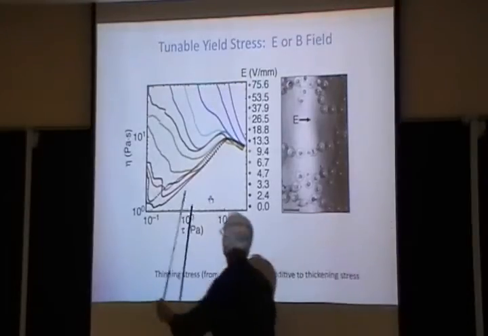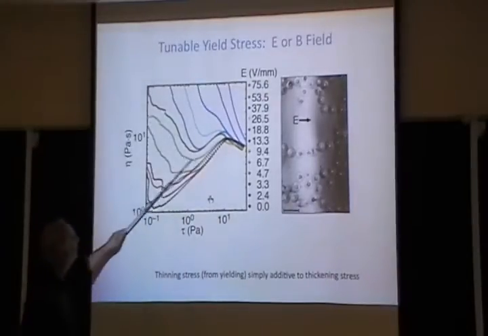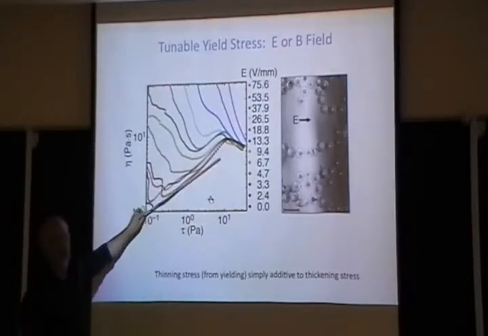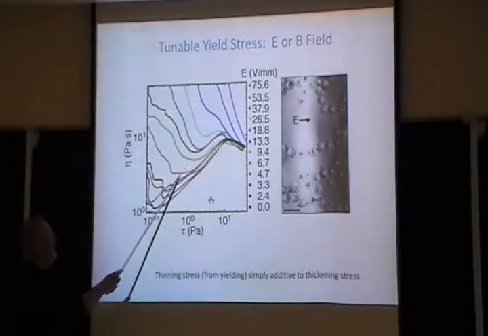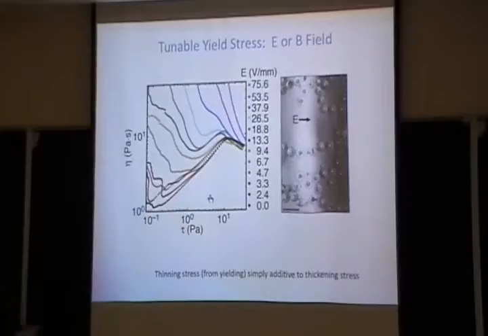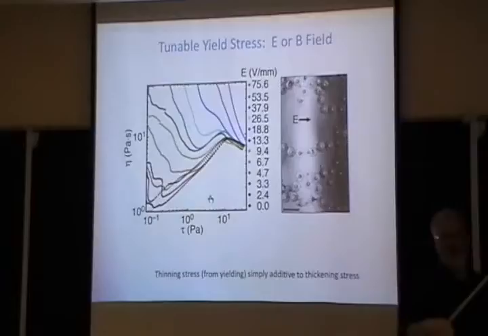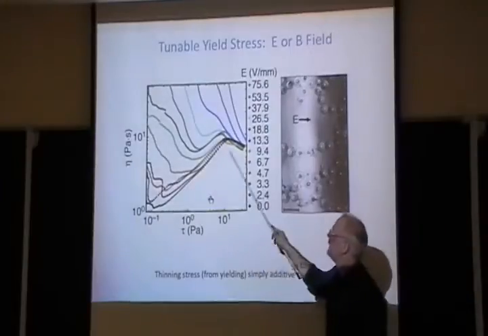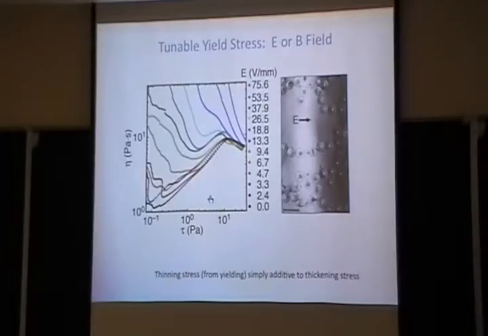Notice that all of these curves are pretty much parallel, and they are hugging this one line, right? So you increase the yield stress, and you cover up more and more of the shear thickening behavior. Or conversely, if you started from here and took the field off, you recover all the stuff that's actually underneath. So that suggests that, in fact, stresses are a good idea because you can add them. Essentially, you can add whatever gives rise to the shear thickening, that's the underlying bit, and then you add on top of that anything having to do with the yield stress. So maybe a simple additive approach for water.